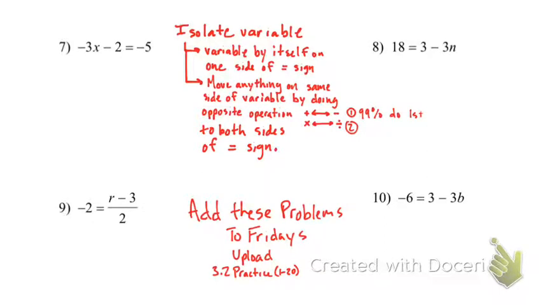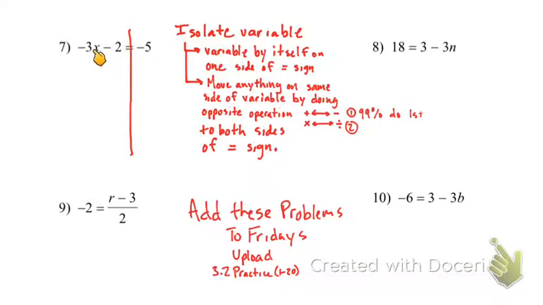So to do that, I visually put a line in, so I can visually see that this part of the problem is the left side, this part of the problem is the right side. And I now know that my variable is on the left side of the equal sign, which means I'm going to ignore -5. I want to work on this.